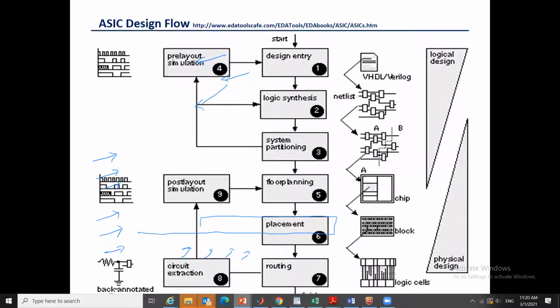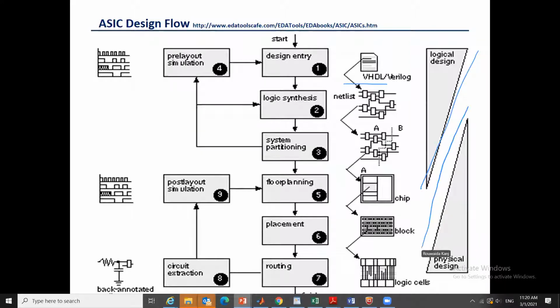So to realize this, there's a complex flow here. It says you have the VHDL or the Verilog, right? And it's the mixed world between logic design and physical design. Physical means the one who applies the building or the implementation. He's the civil engineer, okay? And then the logical design. So this goes through what we call logic synthesis tools. Those logic synthesis tools take the Verilog from the behavioral level into a netlist, meaning they convert Verilog into AND, OR and all of these functions that I know. So it creates a netlist.